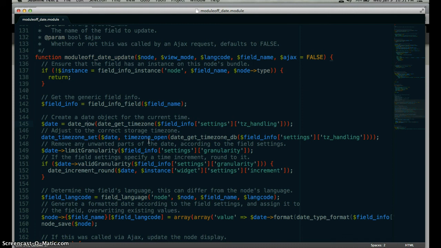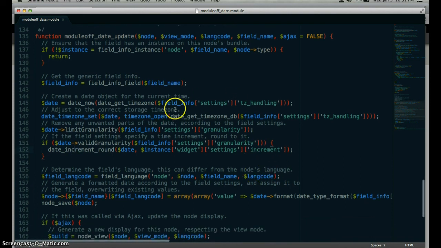The display time and the storage time zones can be different, so we want to make sure it's set to the right storage time zone, since we're going to be writing this data. Then we want to limit the granularity. When you configure a field, you can say only accept hours and minutes, not seconds and whatnot. So we want to make sure that our data is following the settings configured in the field info. Similarly with the rounding I mentioned earlier, you should respect the field settings and round to whatever they have configured. This is where, if it's a valid granularity, we round to it.